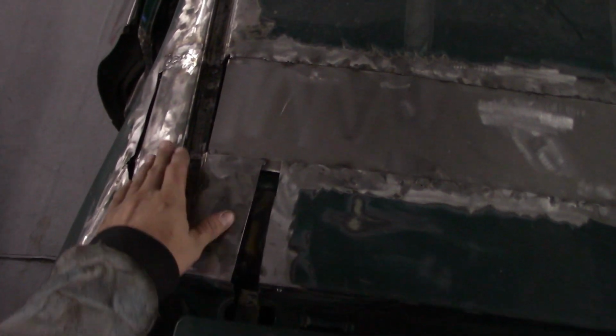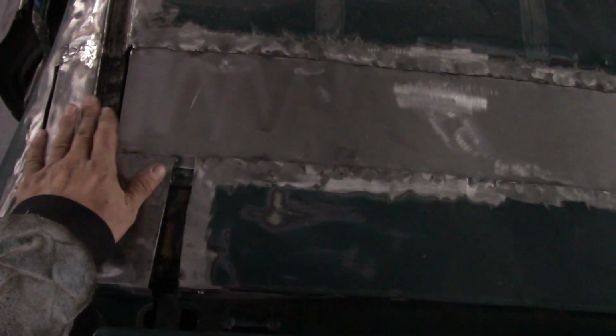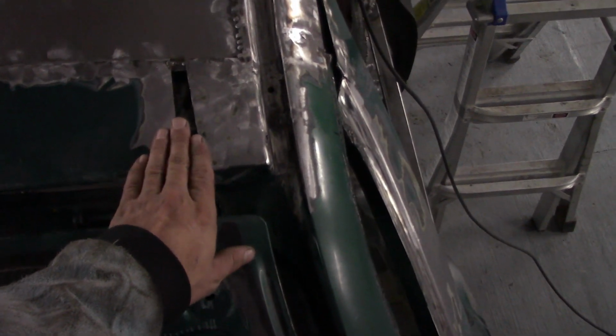So here's a view of the new roof section. Still have to make a panel to fill this in. Still need to make the rain channel for this side and a fill panel for this side.